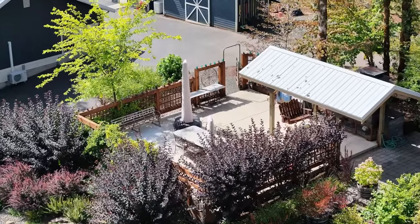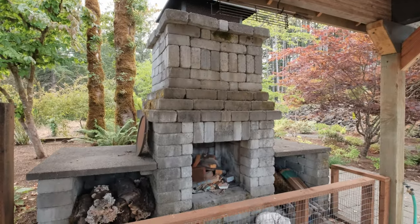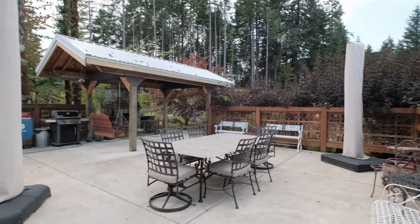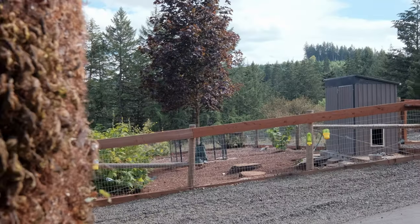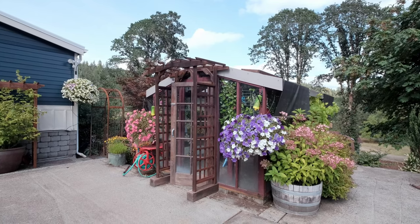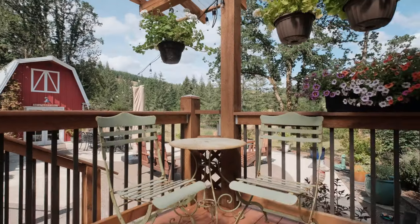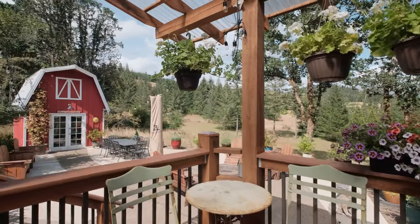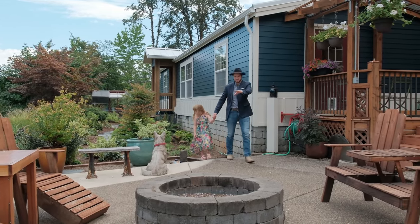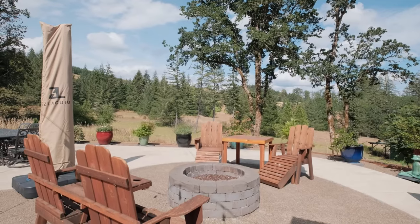This is one of my favorite places out here — there's an outdoor fire pit and a covered patio you can enjoy basically all year round. It's so pretty out here. Did you know there's a whole propane system just to bring gas to this fire pit, so we can enjoy this during the winter?